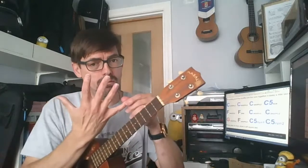And again, perhaps I haven't tried it very much, but you can actually translate this into other keys. If you want to do 12-bar blues in other keys, remember, you only need chord 1, 4, and 5 in the key that you want to choose. So if you want to do it in G, for instance, guitarists like playing in G, you're going to need a chord of G, C, and D.